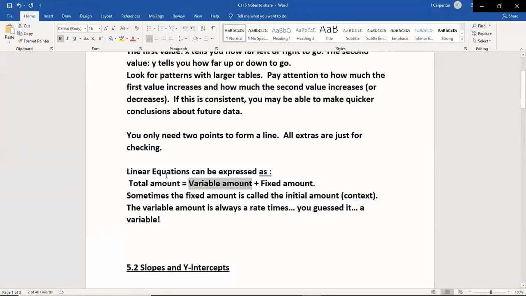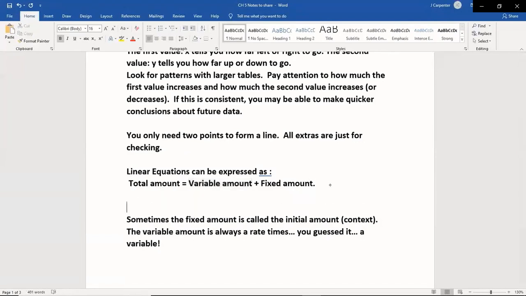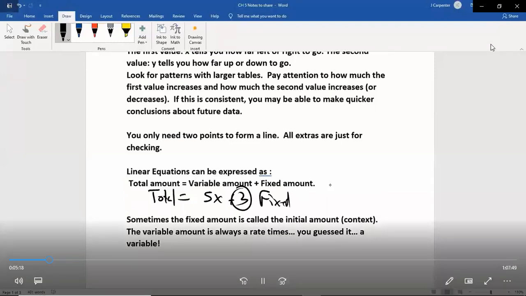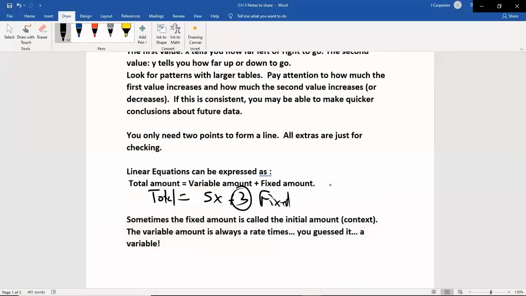We're starting at the basics. Total amount is a variable amount plus a fixed amount, which we said the variable amount has to have a variable. So it's usually something like total equals 5x plus 3. I think I gave similar numbers last time, maybe 3x plus 5, where 3 would be your fixed amount. So that's like your mortgage. And then 5, that's saying that for every single x, you're paying 5 of something. So if x is 1, you're paying $5 or cents for the first one. If x is 2, you'd be paying 10. If x was 3, you'd be paying 15. So this is the variable amount.